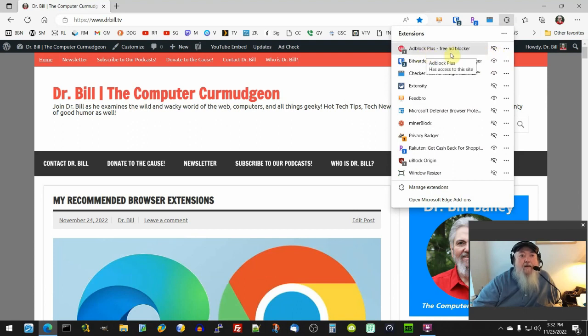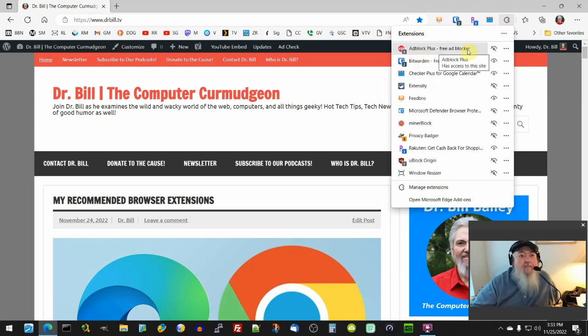So like AdBlock Plus is an extension. If I click show in toolbar, it will show up here. Now, I don't normally use AdBlock Plus in terms of tweaking the interface. I use it in the sense that it protects me from ads, but I can afford to click on this and hide it from the toolbar, so I don't have to see it. It doesn't clutter my toolbar up here.